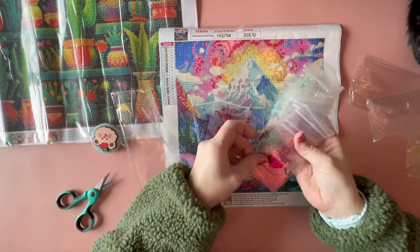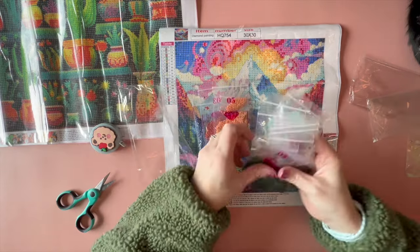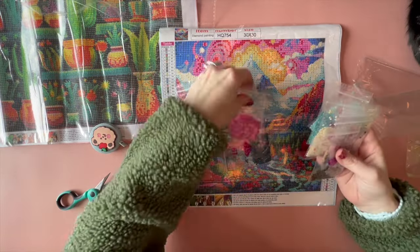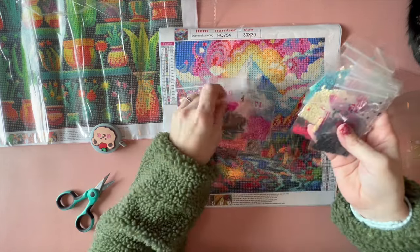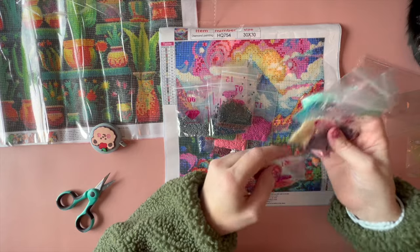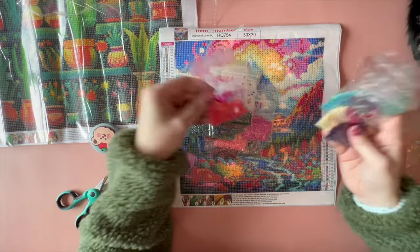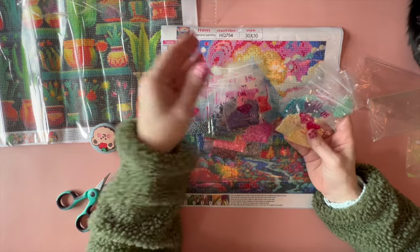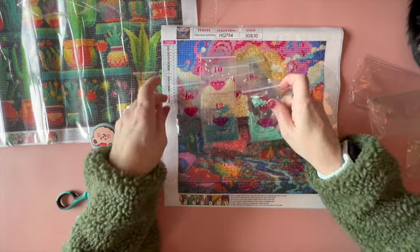So we're just gonna take a quick little gander at these, and these aren't even really in order, so I'm not messing them up. We've got some bright colors, and then some darker, moodier colors that'll be down here and then creating all the shadows. One thing I wish they did with the baggies like this, which again, it's like a $5 diamond painting, so how much work are they going to have to do for me? But it would be nice if they had the symbol. But that's what Sharpies and stickers are for. But if I'm going to be nitpicky, then that would be amazing.